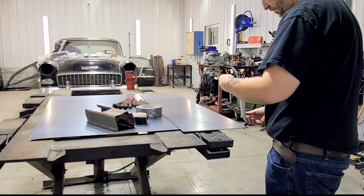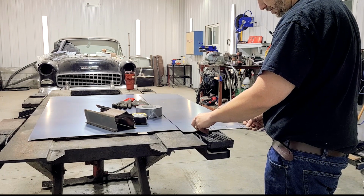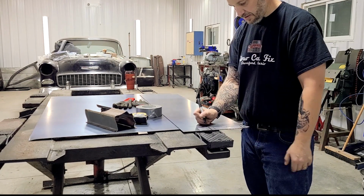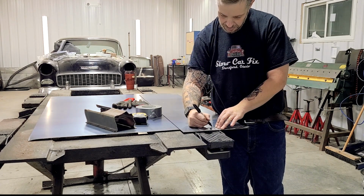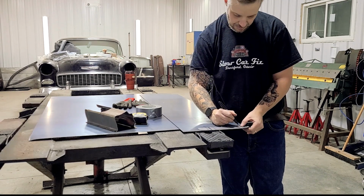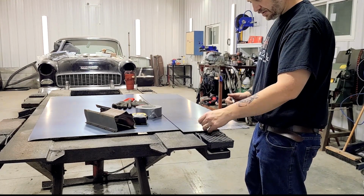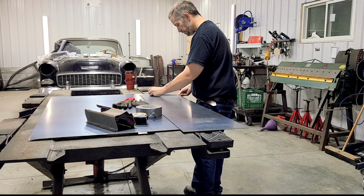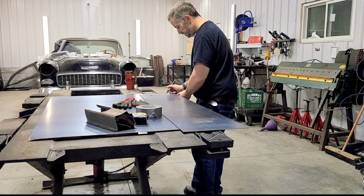So now I can lay this out like that. This is the end. That's a bend. That's a bend. And that's a bend. Now I can go down to the other end. Do the same thing. It's bend, bend, bend, end.